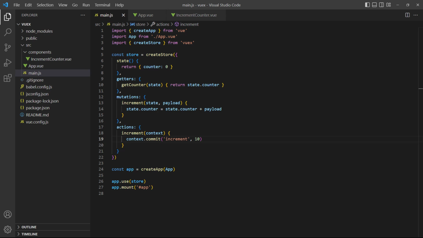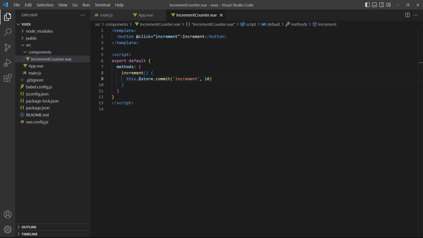As a quick tip, we can, and should, name our action methods the same as the mutation they're invoking. It makes it easier to see at a glance which action is connected to a mutation. To invoke an action, we use the dispatch method on the store instance object. The method accepts the action name as a string argument, and any payload we need to pass to the mutation as an optional second argument.